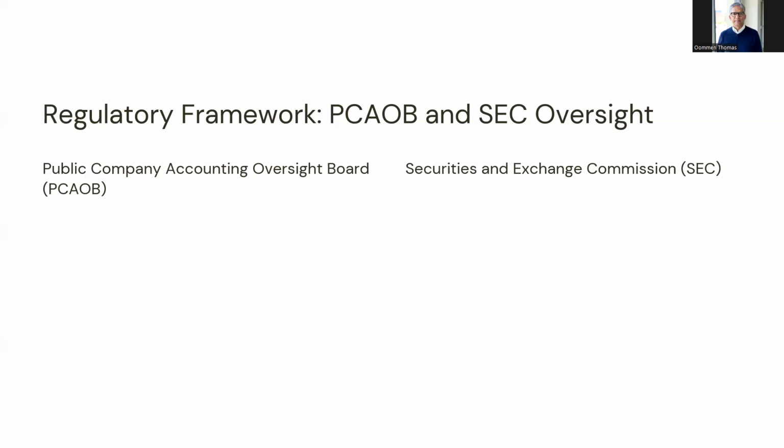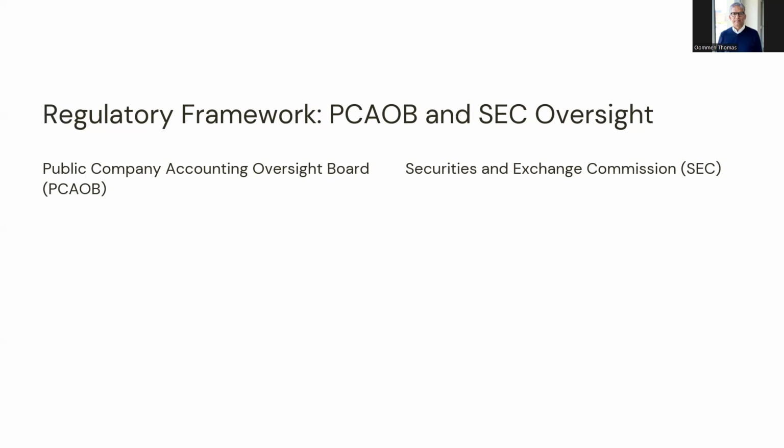So the two regulatory agencies tasked with making sure that the audit firms do their job are the PCAOB and the SEC. The PCAOB, otherwise known as the Public Company Accounting Oversight Board, was established under the Sarbanes-Oxley Act of 2002 after the market saw some significant accounting scandals. The Sarbanes-Oxley, also called SOX, set the auditing standards for public company audit.